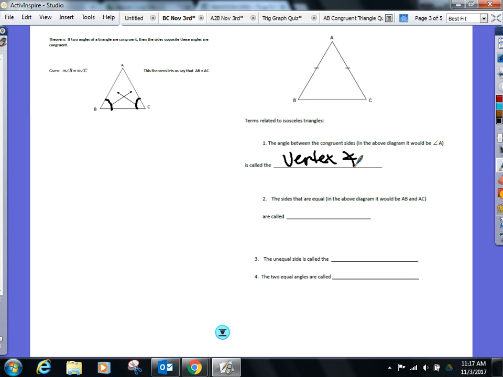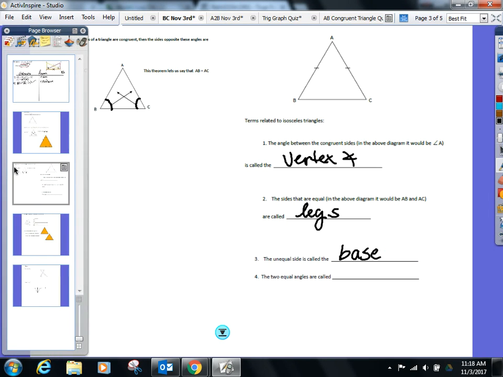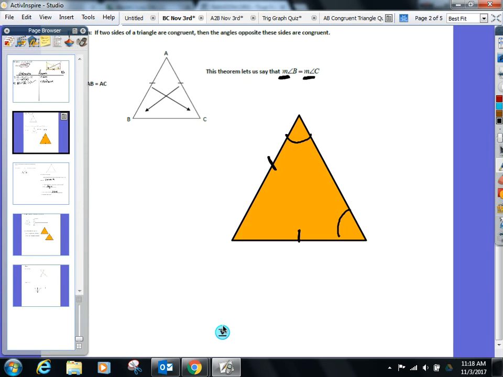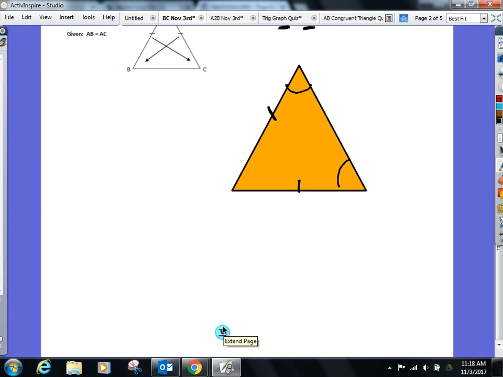The sides that are congruent, these two congruent sides in an isosceles triangle are referred to as the legs. The unequal side, the outcast of the three, the unequal side is called the base. And again, guys, we are not in middle school anymore. Base does not mean bottom anymore. All right, base does not mean bottom. Here you go. Let me go back to my example down here. Here's my base right here. Okay, the base is the non-congruent side.